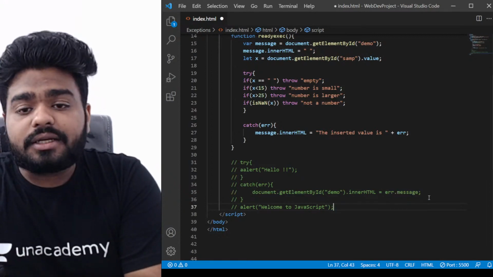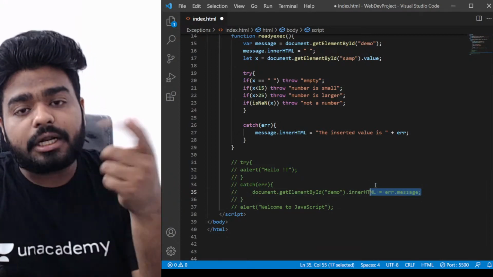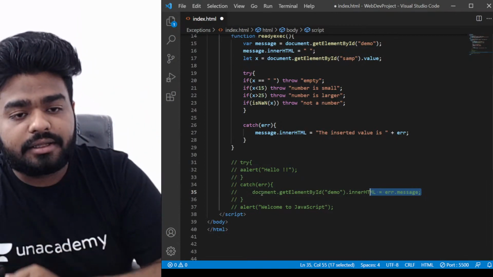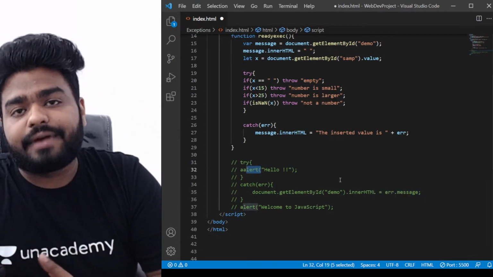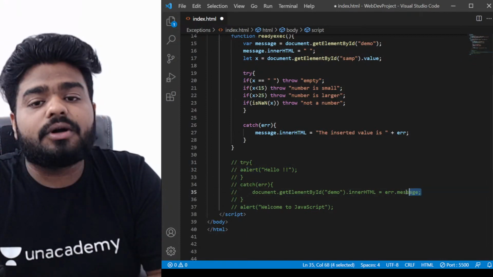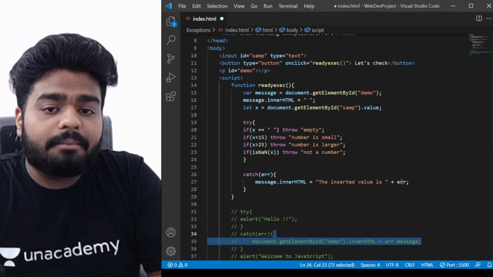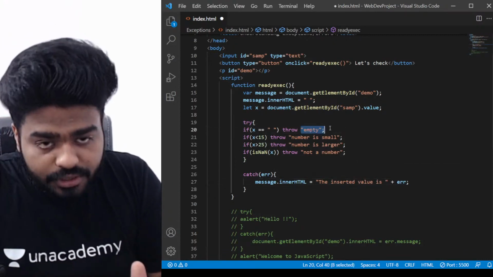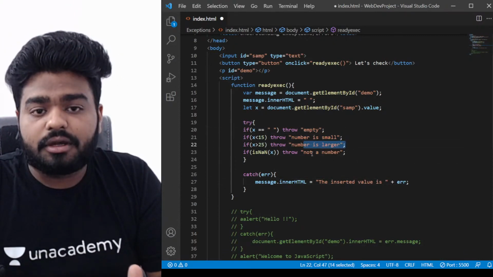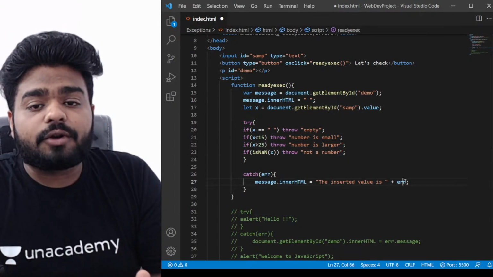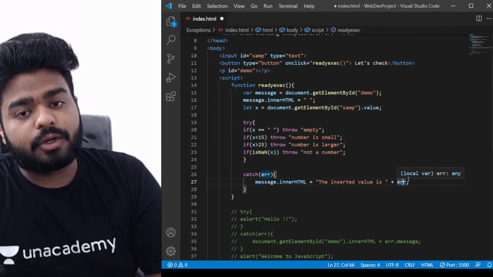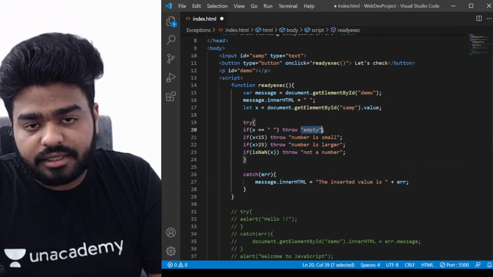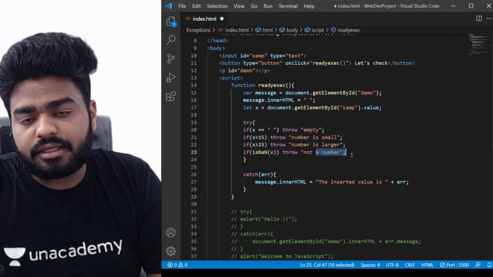So what was happening was that the default message was getting printed, that "alert is not defined". That is what it was saying, because it was using the default message. But here I am providing the message. I'm saying, hey, throw this, or throw this one. So that's why I've not written ERR.message, because I have the messages. So I'm just saying plus ERR. These are the messages.